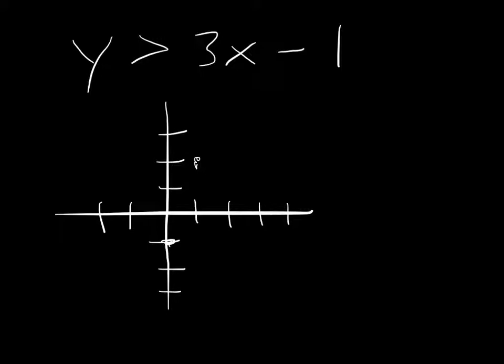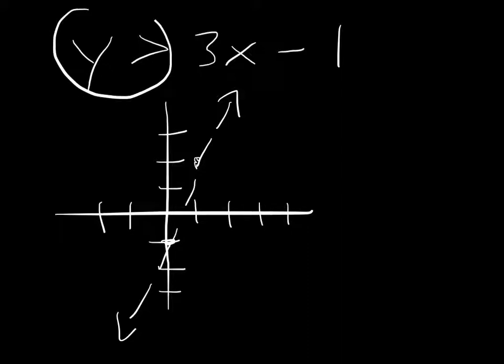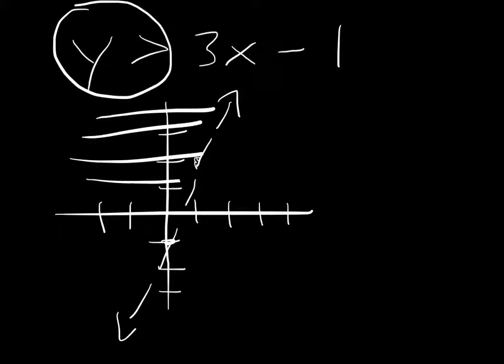And what I'll do is, instead of graphing a line, because it doesn't say equal, what I'm actually going to do is a dotted line. Dotted or dashed, whatever you want to call it. Because the answer to this problem does not include the line, because it doesn't say equal anywhere in this problem. Now we've got to focus on the y is greater than part. And we have to ask ourselves, just the same way we did on the last example, where is y going to be bigger, on the top or the bottom? And as usual, it's pretty obvious, y is always bigger when it's positive, so our answer will be the top of the line.